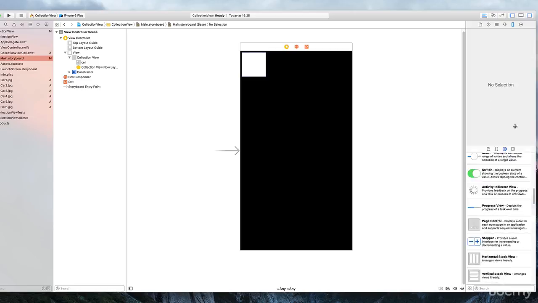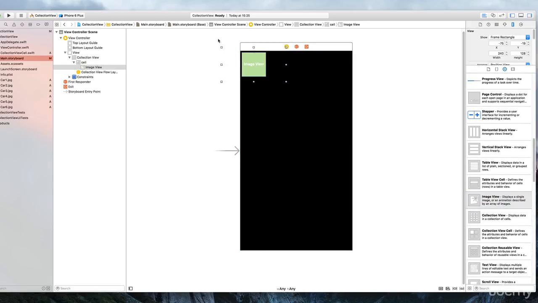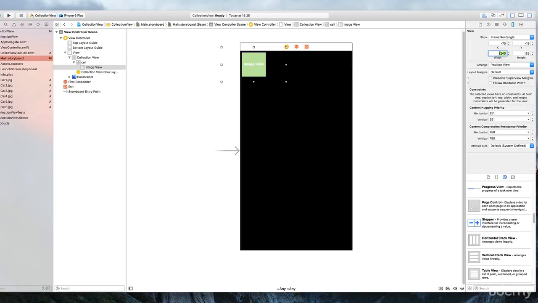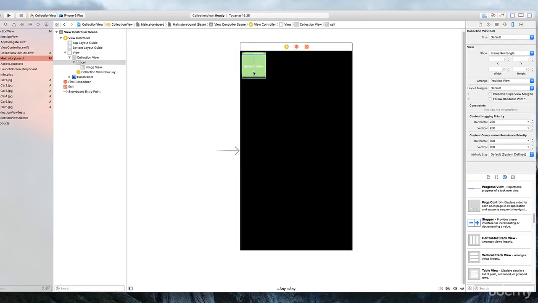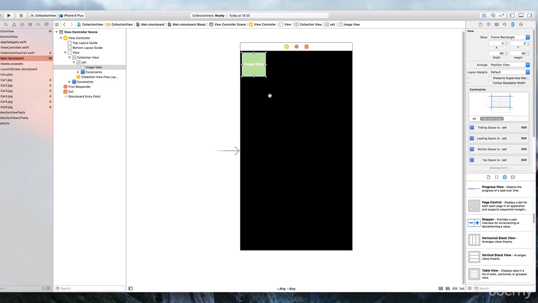Okay, so now what we want to do is add an image view into our cell. So I'll place it in there. I'll re-zero it to our cell. So our cell is 90 by 90. And I'll set that from the 0 there and then place that in. And what I'm going to do then is quickly add in some missing constraints. Again, it links it to that view and it won't budge or anything like that.